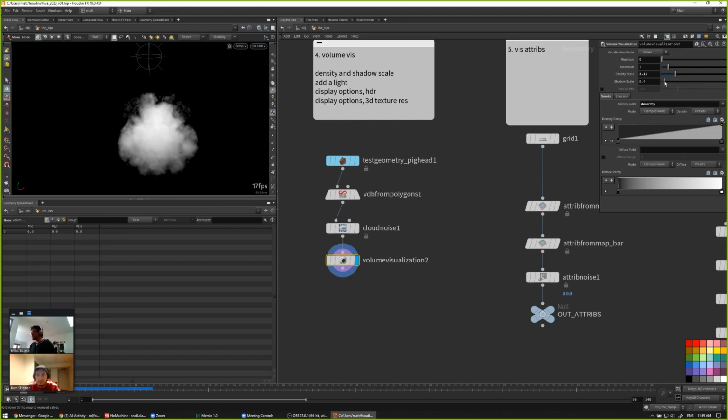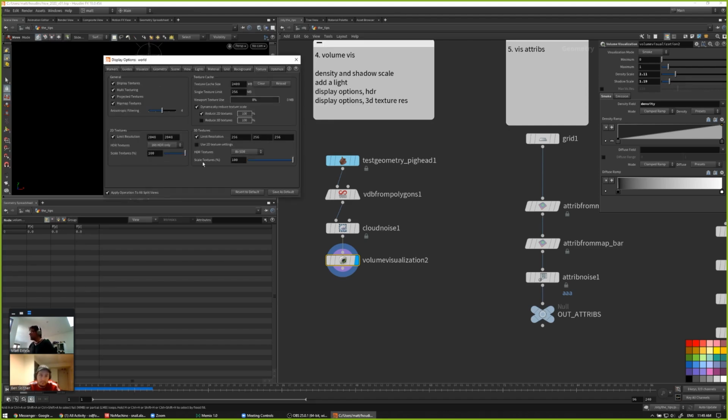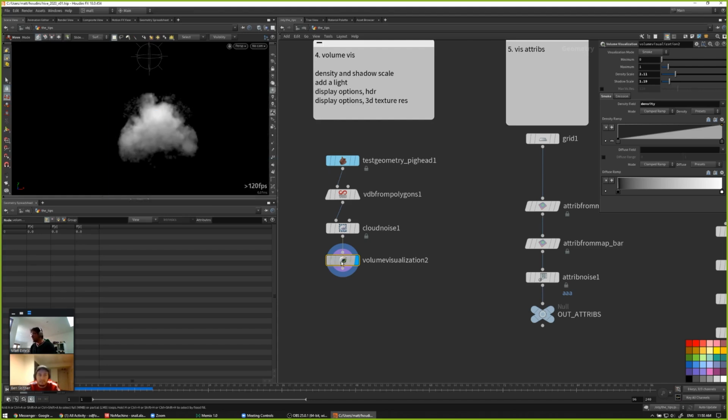But if I start playing around with the shadow scale, you can see that it's still a little bit ropey. It's quite bandy, and we're not getting a soft kind of volume form. And that's because of another setting in the display options, which is this HDR texture option. By default, it's just using 8-bit standard dynamic range images for those volume previews. That's what SDR stands for. If you change it to at least 16-bit HDR, and again, we'll do the tap-tap to make it work, now we have much nicer volume previews. So, look at that creamy detail.